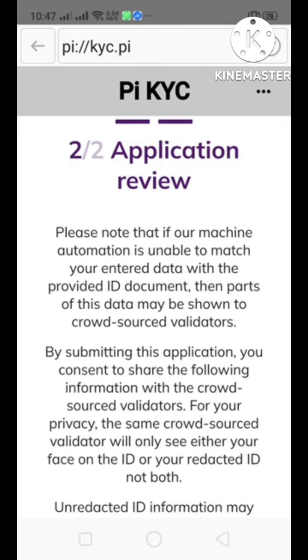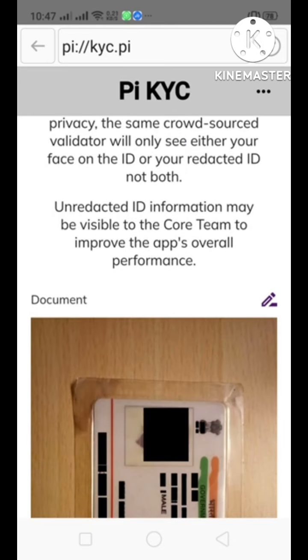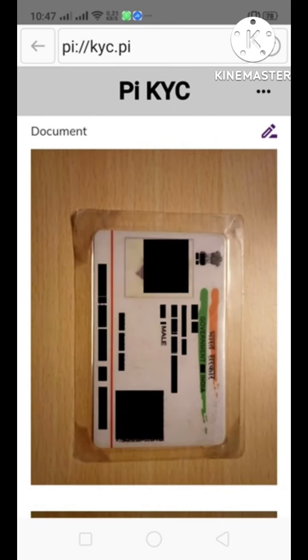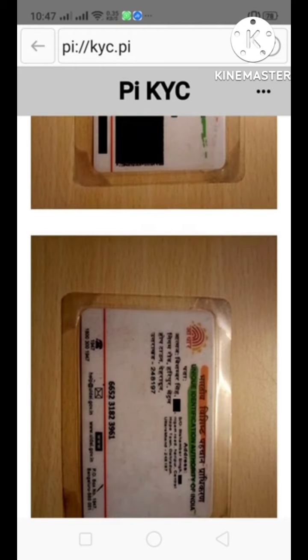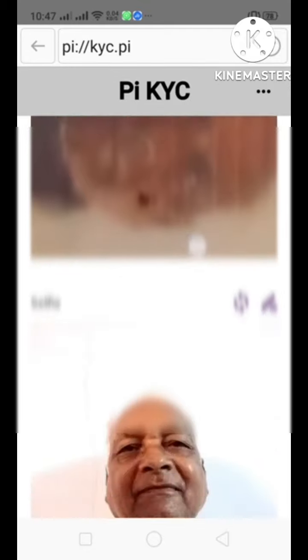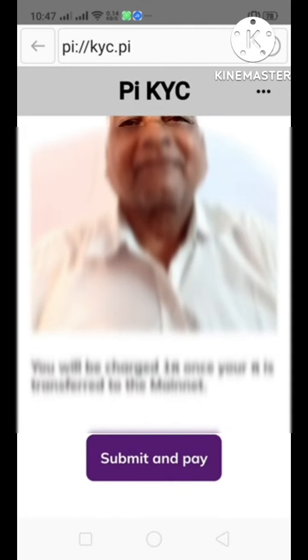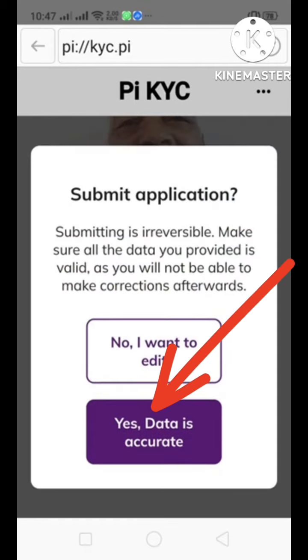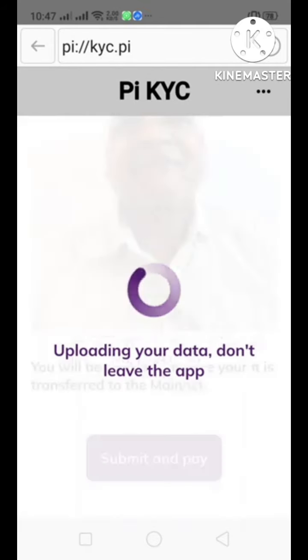Now review your application and submit. Click yes, data is accurate.